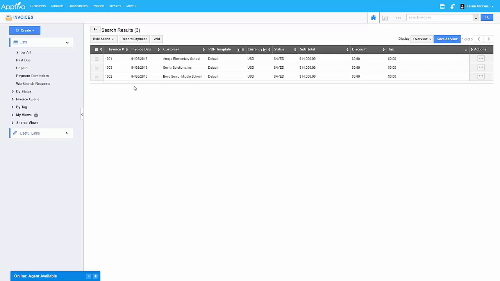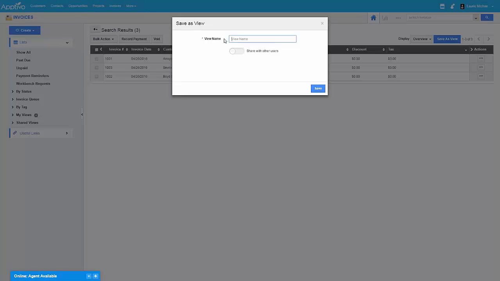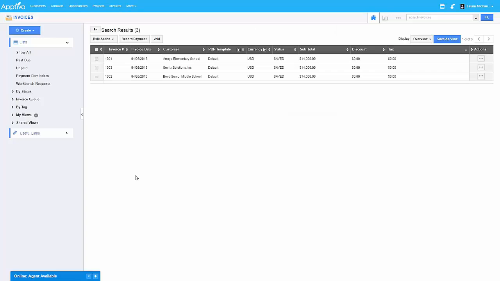So this is something you could never do before, where if you ran a search, you'd always have to keep rerunning it over and over. Maybe when you come into invoicing, you just want to have 2 options: one that shows all of your open organizational invoices and one of your open individual invoices. So I just call this organization invoices, or we'll just call it organizations. I could share it with the others, so then my other users could also see it.